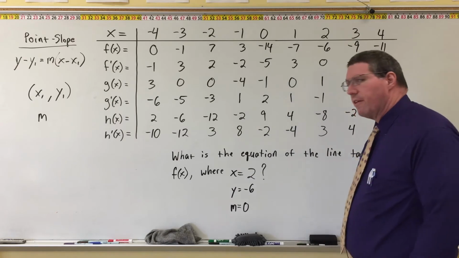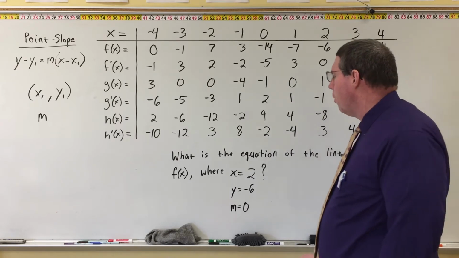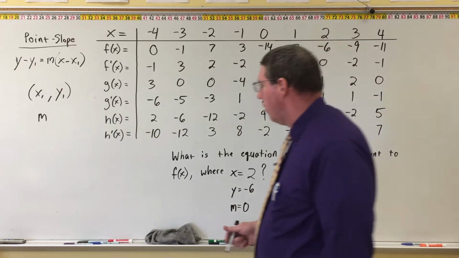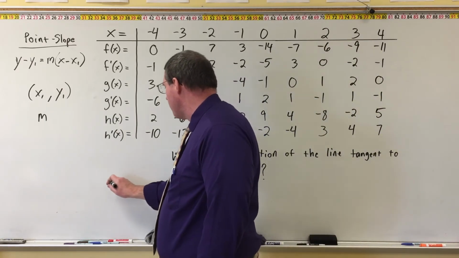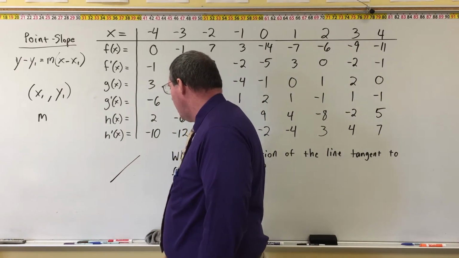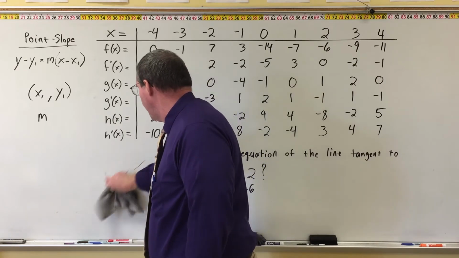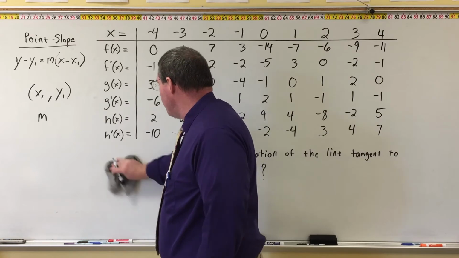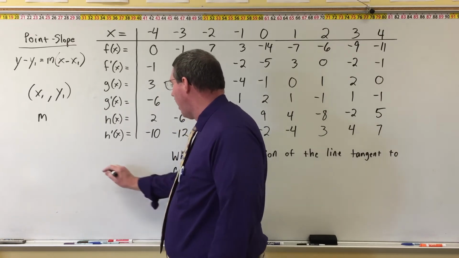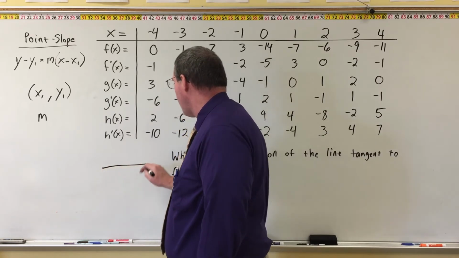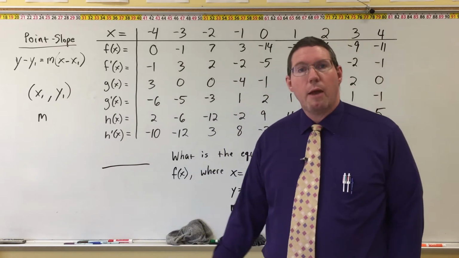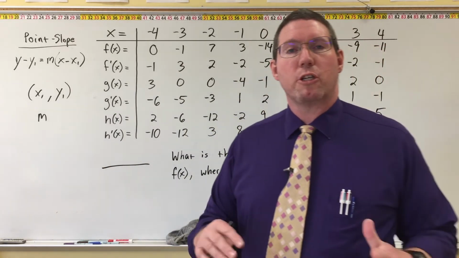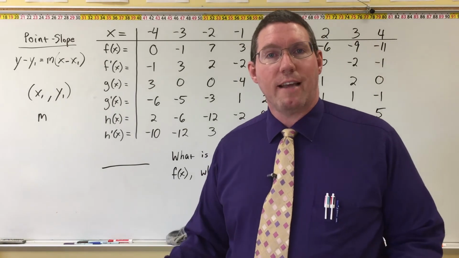Well, this is going to cause something very interesting, because what does it mean for a line to have a slope of 0? We know that when a line has a positive slope, it's upward sloping, and when a line has a negative slope, it is downward sloping. Well, what does it mean to have a slope of 0? To have a slope of 0 means that it is a horizontal line. And when it's a tangent line that is horizontal, it has a special name. It's called a horizontal tangent.